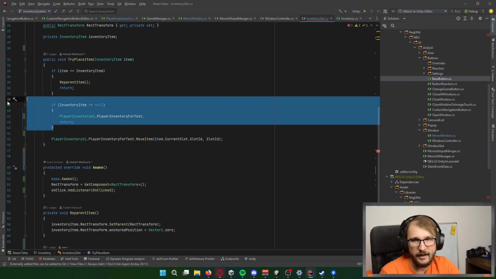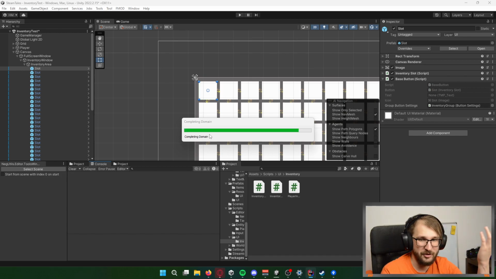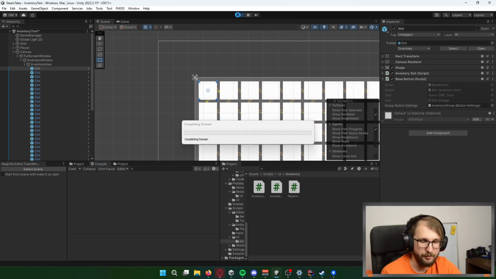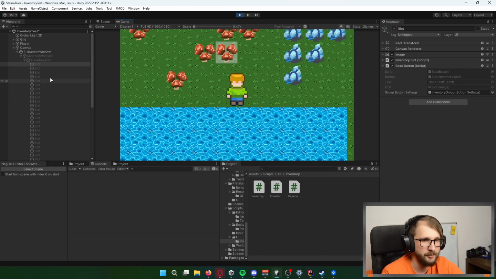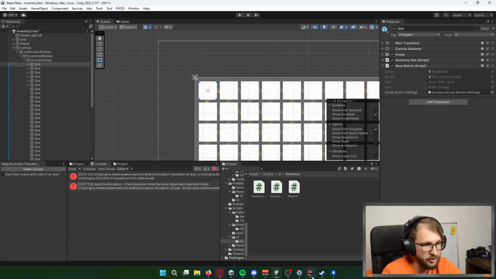So basically I can just remove this if, and it should just switch, because I remember that I wrote this logic to switch places. Oh, it's not working. Not cool.